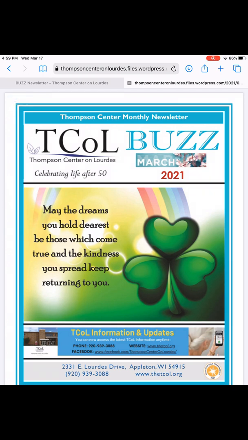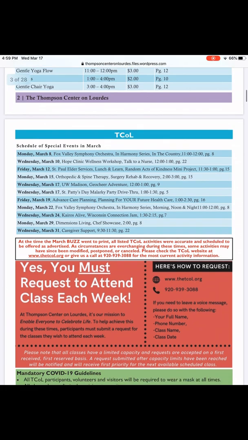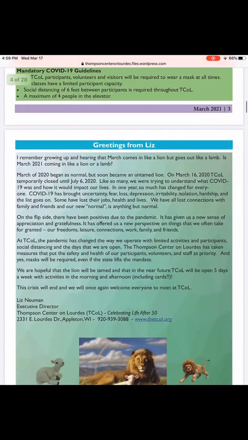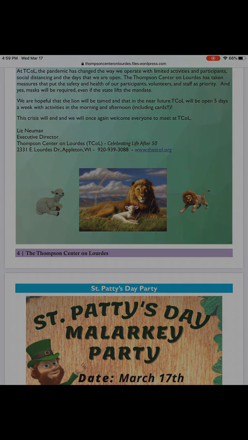So if you ever misplace your newsletter or you never got one, you can just go here if you have an internet connected device, and you can see all this information that you normally see in the newsletter. There's quite a bit of information in these, so it's a really good resource to go back and read. Next, I will talk about how to find them on Facebook.